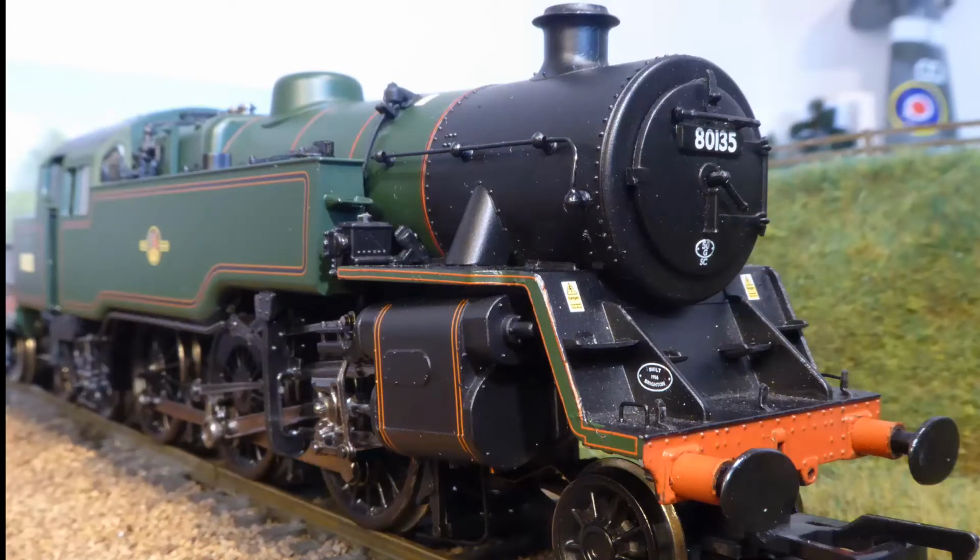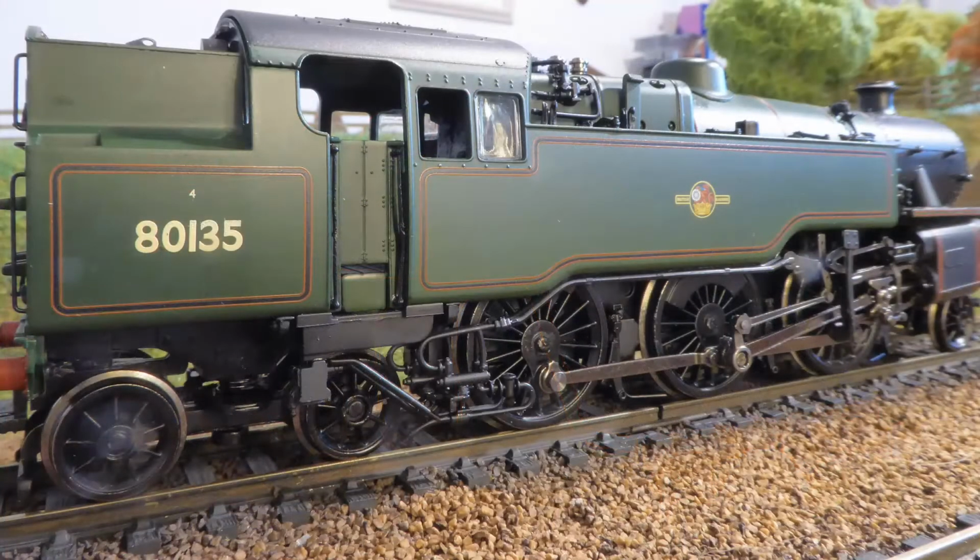So the next purchase then was a Bachmann 4MT 2-6-4 tank, and this was more of a planned purchase. I like the look of the Riddles Standards, and they were also used in the lines round about Hamilton Central. But one of my dislikes about the modern hobby is that it's very easy to miss out on getting stock. So if you're new to the hobby, or you're newly discovering certain classes that you maybe didn't know about or weren't interested in, and you're developing an interest in these things, it can be very easy to miss out on actually being able to get that stock available.